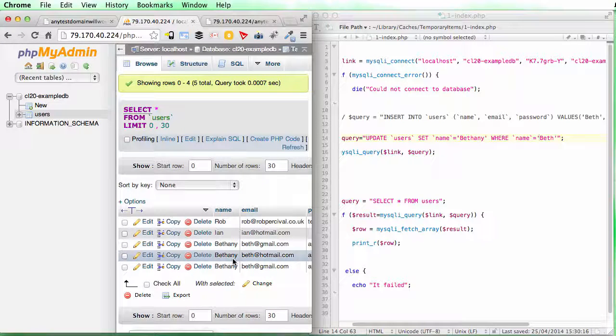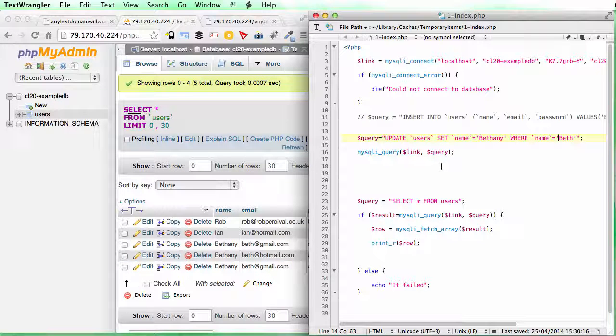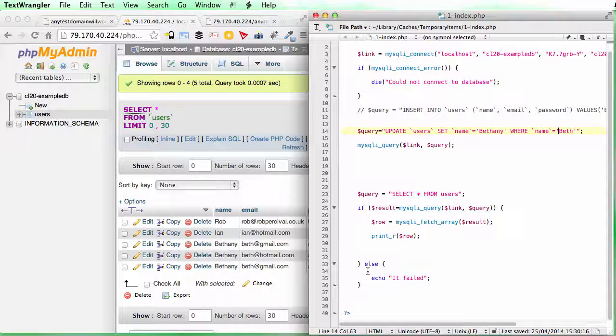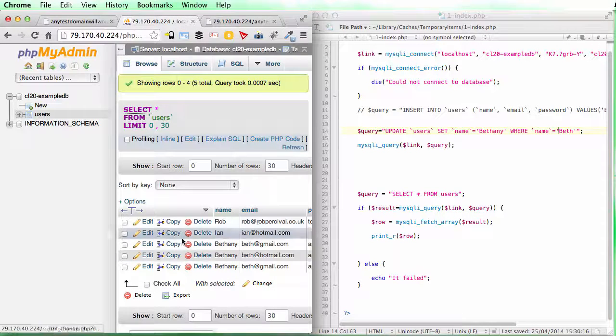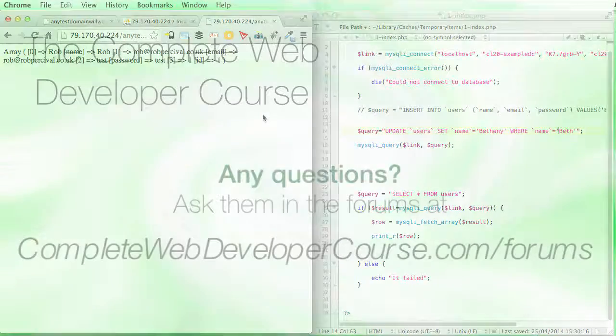Great, so now we know how to insert users into our database. We know how to update information that's already there. And we've done some introductory taking of information from the database. Now that we've got more items, we can take further what is happening down here. In fact, if we look over here, what's actually going on is we're only getting one row from the database. We're still only getting Rob's row, even though there are a lot more. So how do we get those other items? We'll find out in the next video.